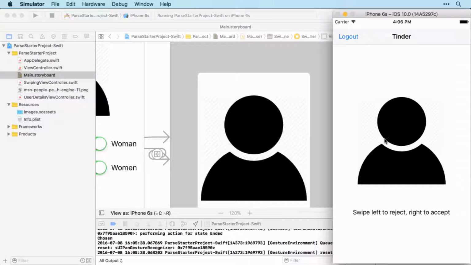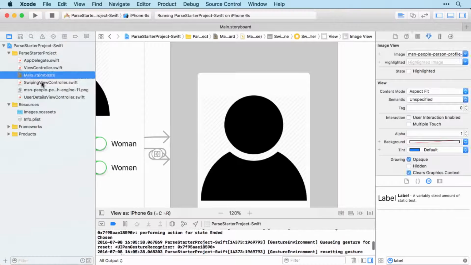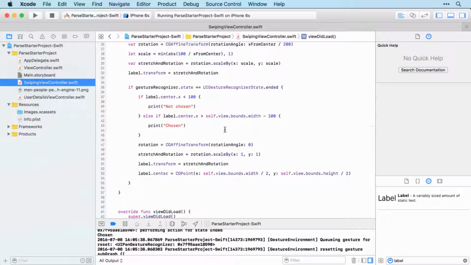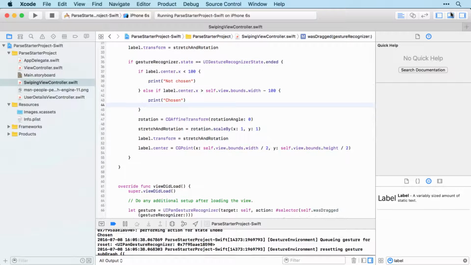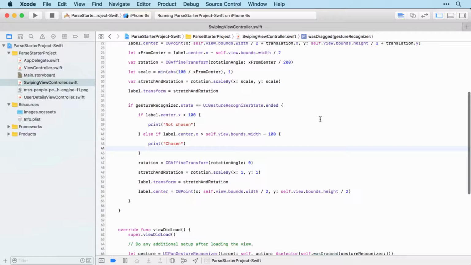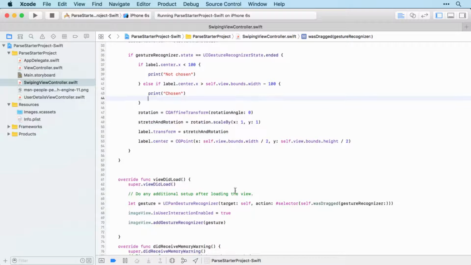Now it's just a matter of getting the images from Parse Server and displaying them here. So let's do that in our swiping view controller. So let's start by just getting a collection of images from Parse Server and displaying those on our image.